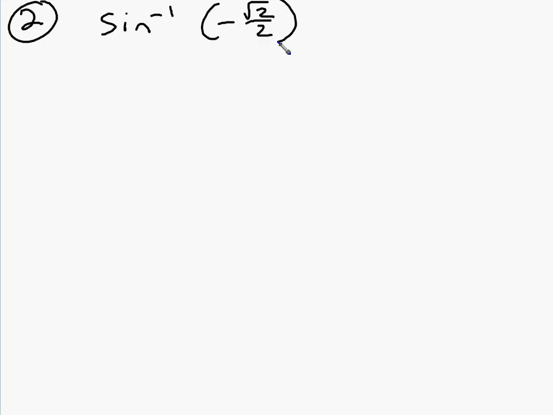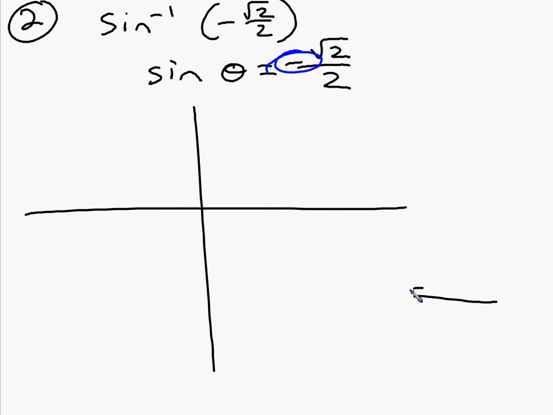All right. Well, now we are saying the sine of what angle equals negative radical 2 over 2. Now, is my value positive or negative? This time it's negative, which means I have to be in the fourth quadrant. So I'm going to draw my triangle in the fourth quadrant because my value is negative. For inverse sine, it's always going to be drawn in either the first or the fourth quadrant because that's the only place it's defined.